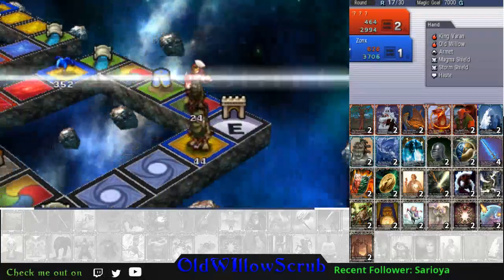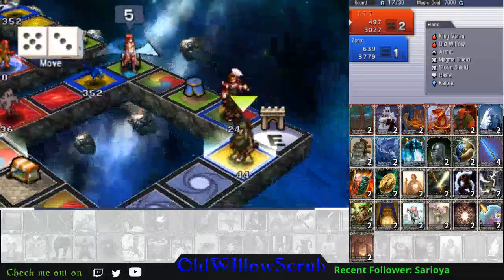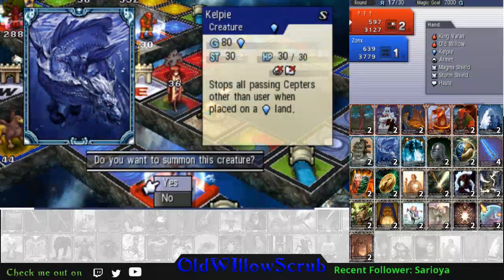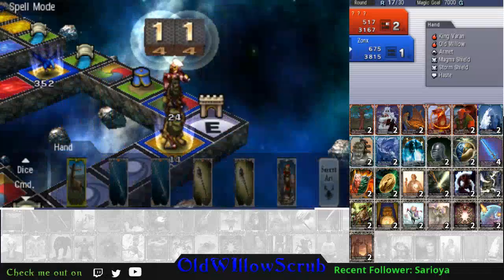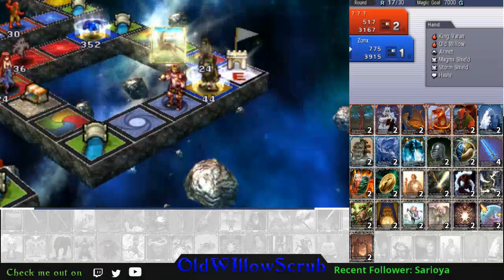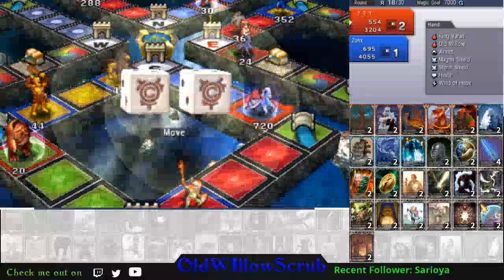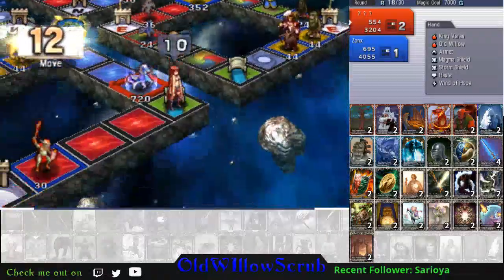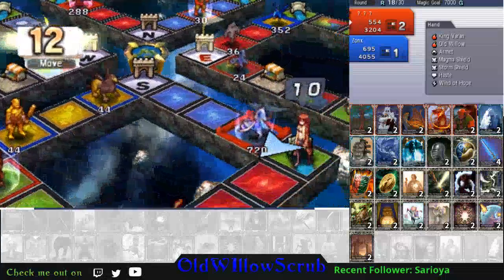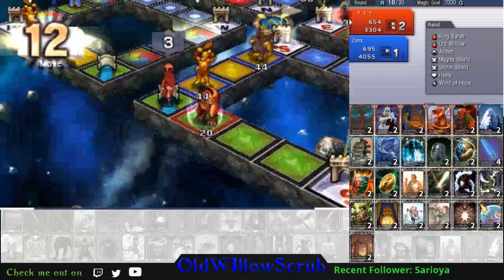Now, I'm still losing again. Kelpie down here. Advance to the next gate. Now where can I land with my Holy Word 8? I'm gonna miss the spots, aren't I? And of course, I have to get 12. I don't need high and I get high. Thanks, game. That's precisely what I did not need.